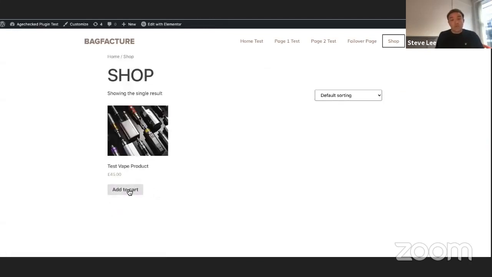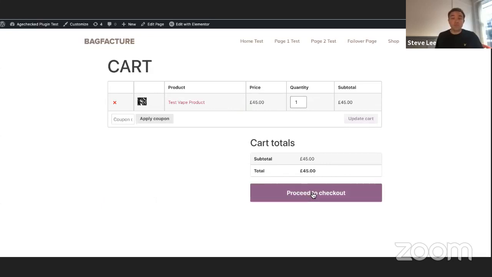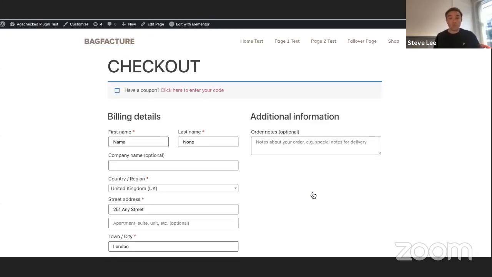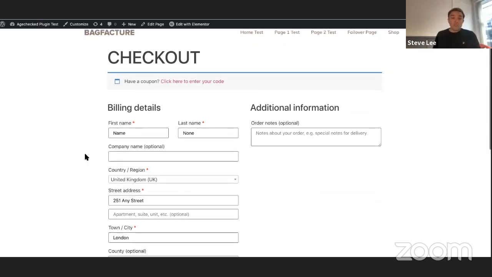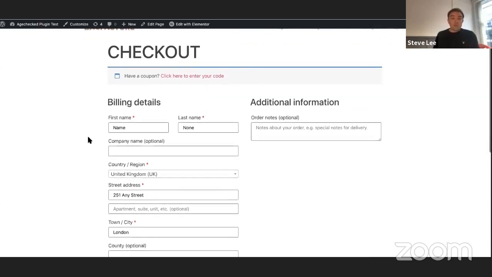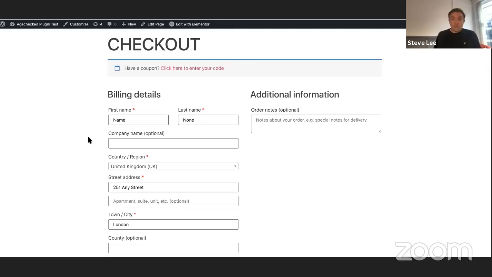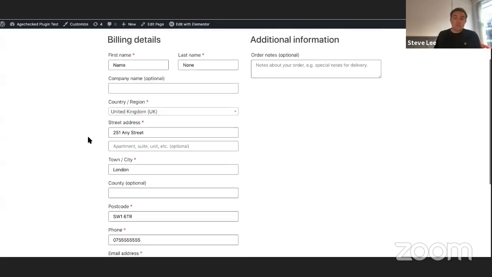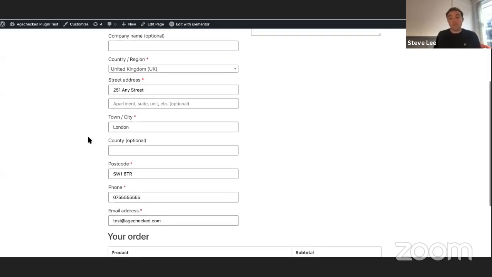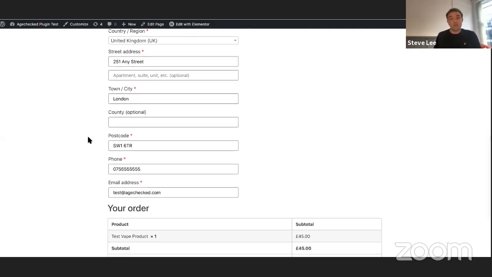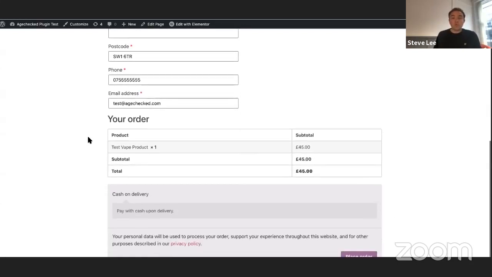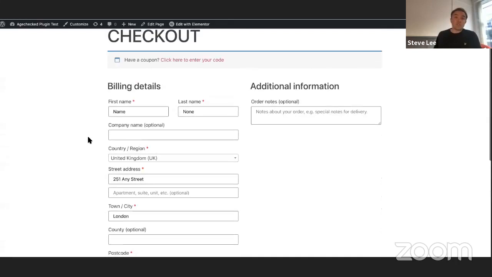let's see, we have a vape product here that we're purchasing, and then into the view cart, and then we're going to proceed to checkout. And this is where the API then starts to work. So the way that we have set it up, the staging, this will use some data that we have already programmed in, but again, what we're looking to make sure is that it's very seamless in terms of the actual customer journey. So there's no interruption to that at all.